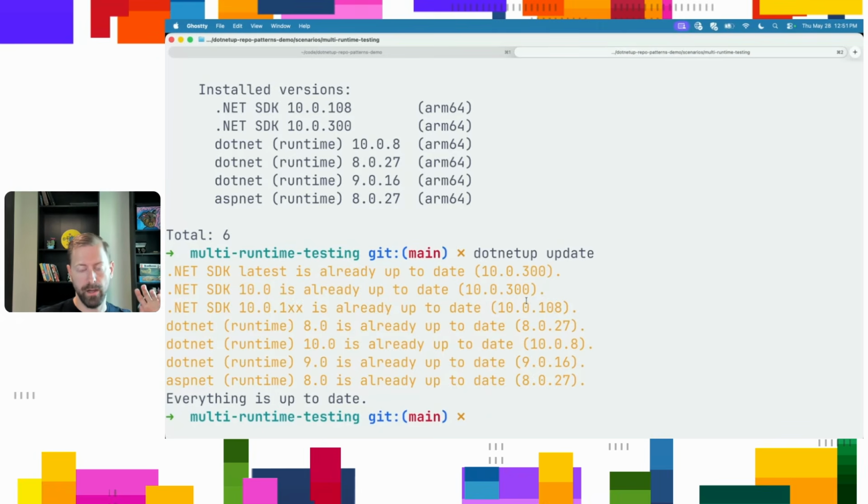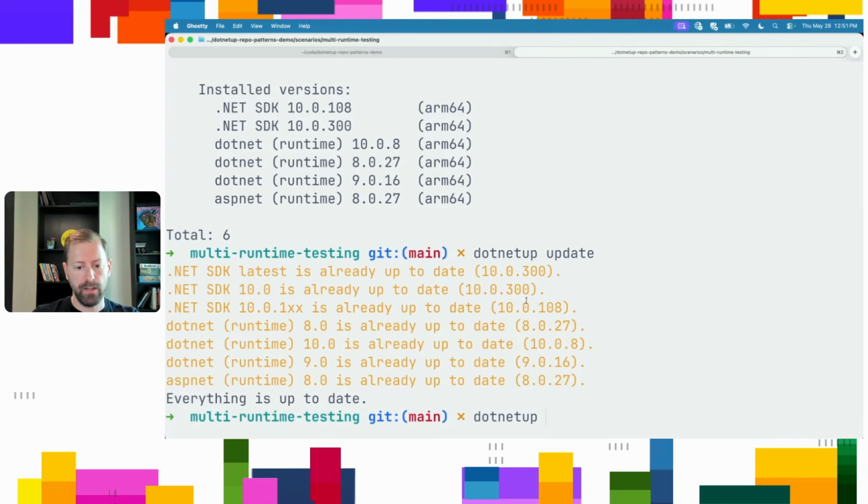This is all happening under the covers because .NET is keeping a manifest, an installation tracker in your user directory in a data directory there. So you can think of it as like a lock file for the declared or desired state of your system. It's not necessarily something that we intend to share across repos or across developers. You should still use global.json to describe your requirements for development, but that manifest is what's powering a lot of this update information as well. So those are some of the core functionalities there.